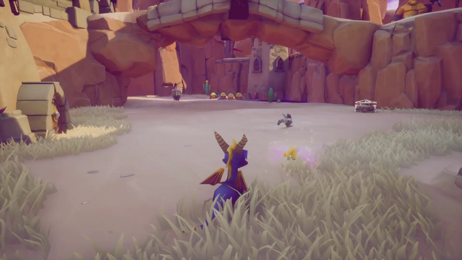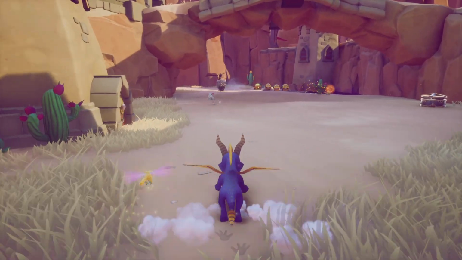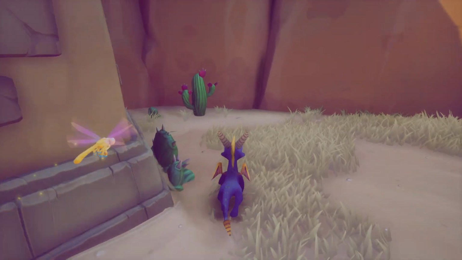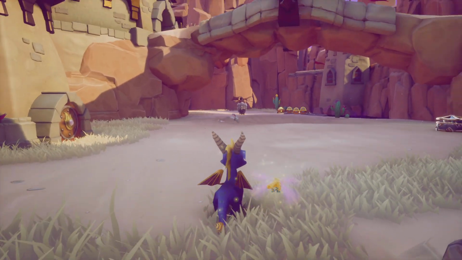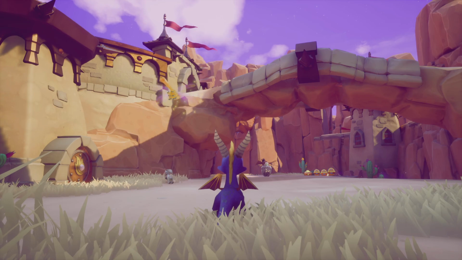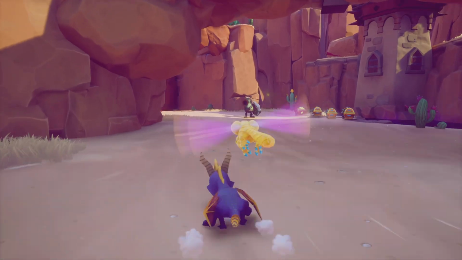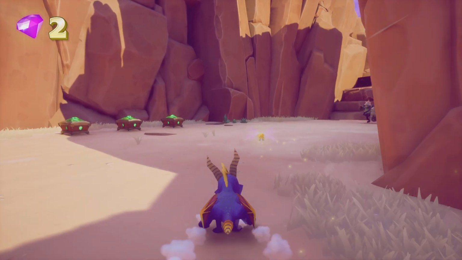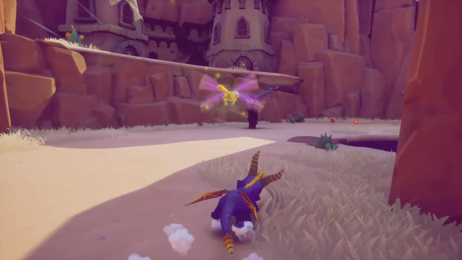Charge jumping is just when you hold charge, and then you jump. You would want to charge jump up stairs sometimes onto different platforms. I'll get into a part of this level, Dry Canyon, where you want to charge jump across an area. But yeah, just have some fun running around, charge jumping, get used to how it feels, whether it feels smooth or a bit wonky.